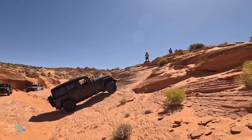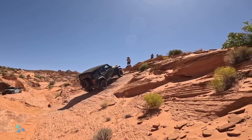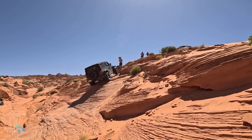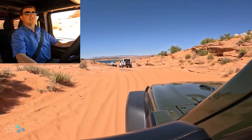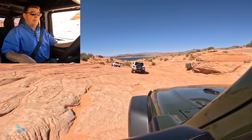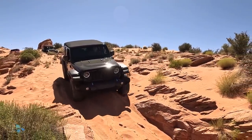Nothing has really changed with the Wrangler's on-road driving dynamics for 2024, so you can reference other videos on that. The full-float axle in the back in the Rubicon model doesn't have any impact on the driving nature of the Wrangler. Versus the 4Runner and what we expect the next-generation 4Runner to be, again we have the independent front suspension versus solid axle thing. You will also notice that we don't have a front locker available in the 4Runner — that's probably the biggest difference versus the Bronco, which can get a front locker as well. In any Wrangler with both lockers, you can send 100% of engine power and torque to a single wheel — whichever one might have traction.